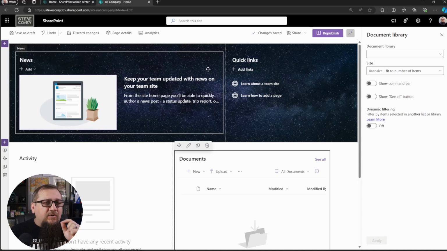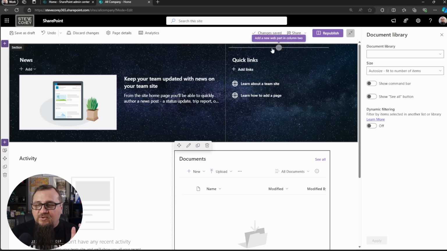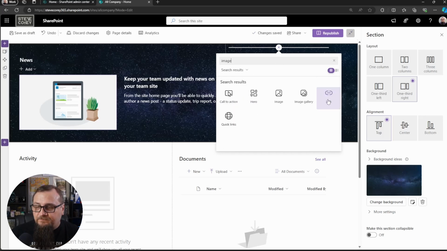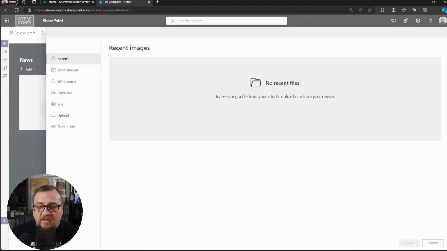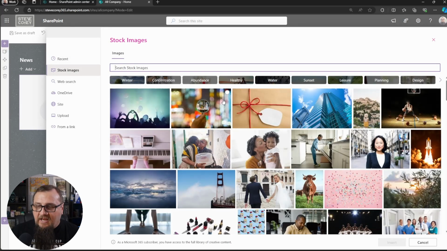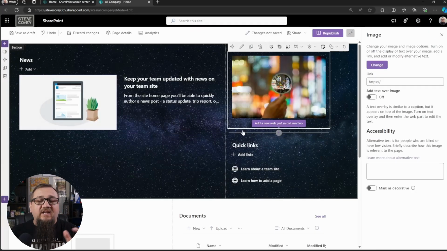But they're not just going to be excited about that feature. I think this one's going to be even better, and that is image shapes. For this next one, I'm just going to drop an image web part on the page. And then we could browse stock images, and I can pick, how about this magnifying glass? So we'll add this. Now, obviously the image web part isn't new, but these properties are.